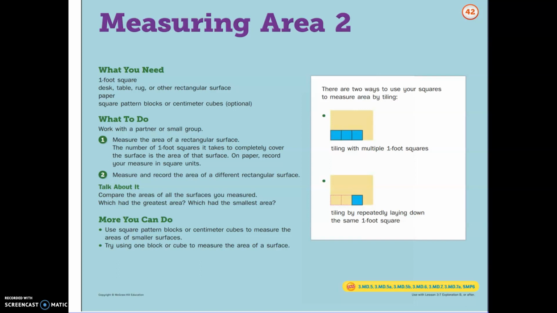So that means your square, and what do we know about squares? All 4 sides are exactly the same length. I need it to be a 1-foot square, so each side of your square needs to be exactly 1 foot long. Okay? After you get that cut out, just go and have some fun.